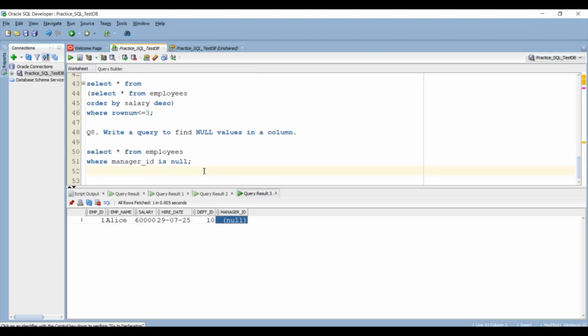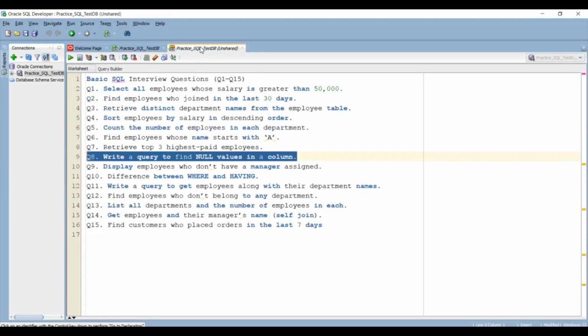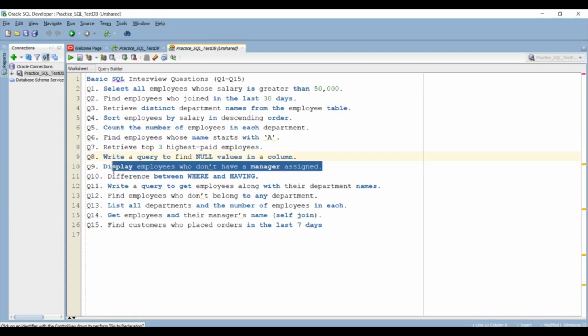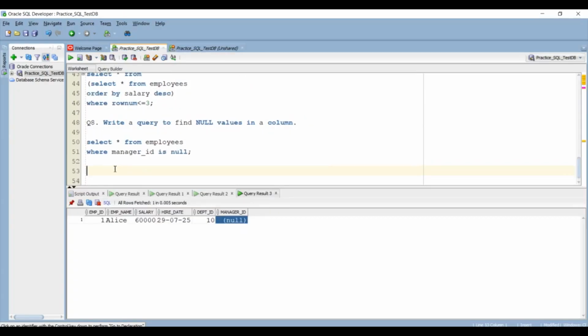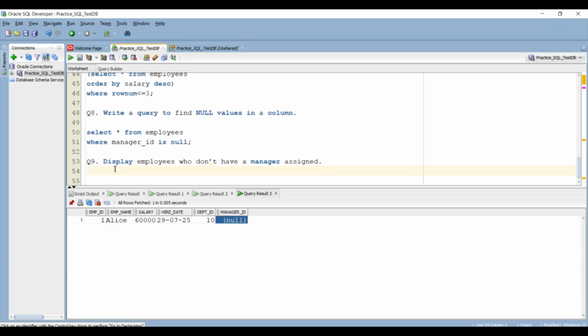Okay, next, move to our question number 9. Display employees who don't have a manager assigned. This is also a very common interview question, a basic question. So we can do select star from employees. As I already did, the same query: manager ID is null.